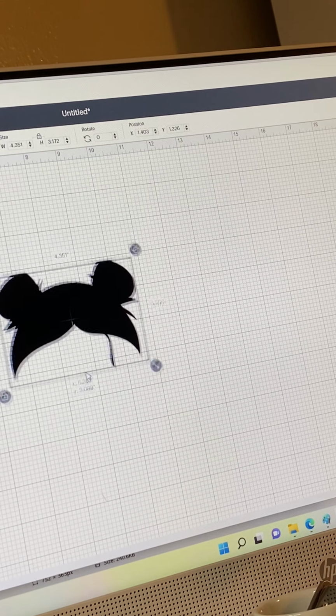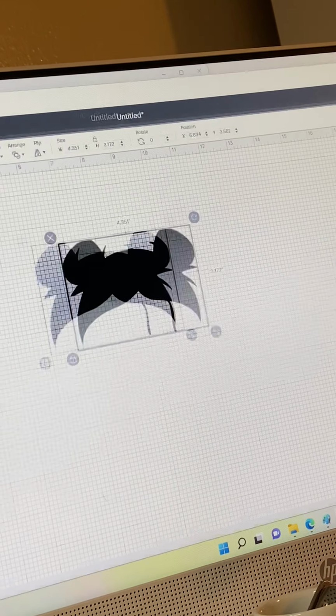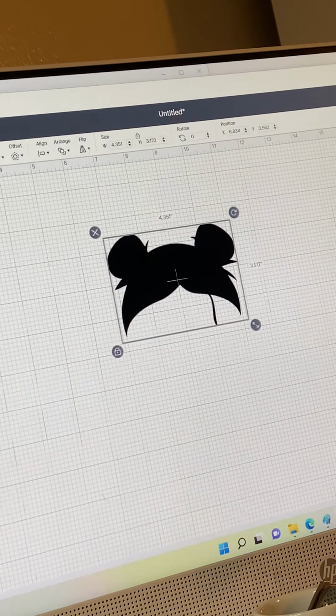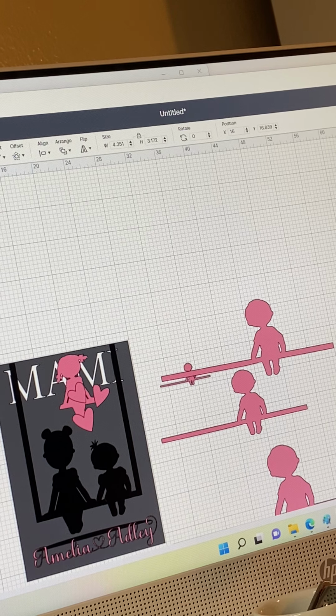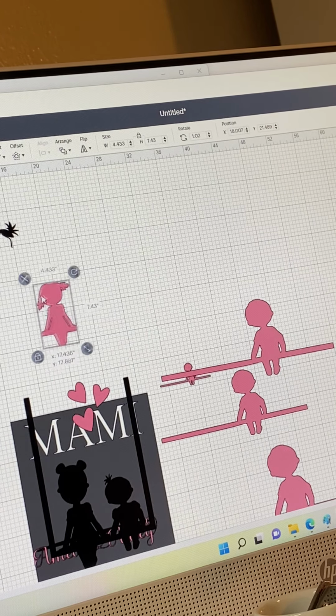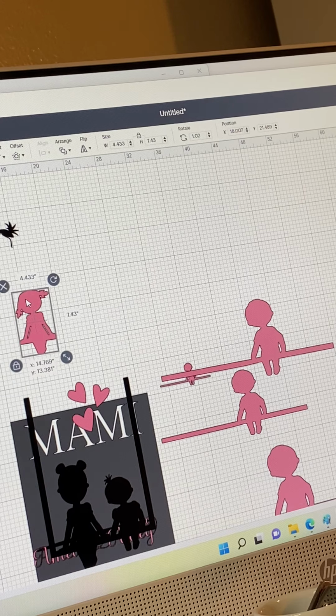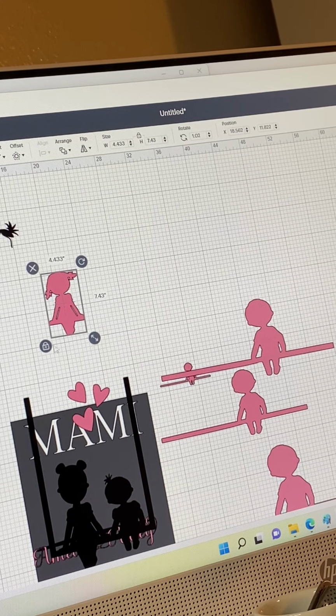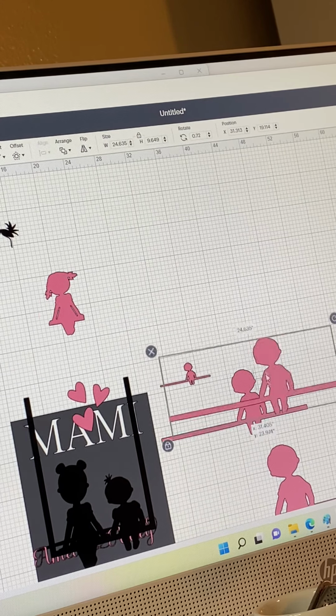All right, so here's this one, and let's zoom out to find the other. Where's the other one? It shows that it's around here. Okay, here it is. So I took this original image of the girl, right? Because I converted them into SVGs and I uploaded them separately. You see how the boys are here.